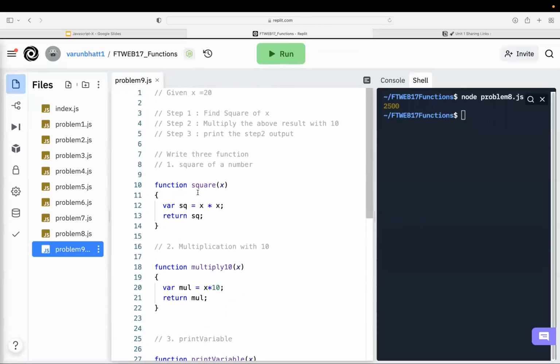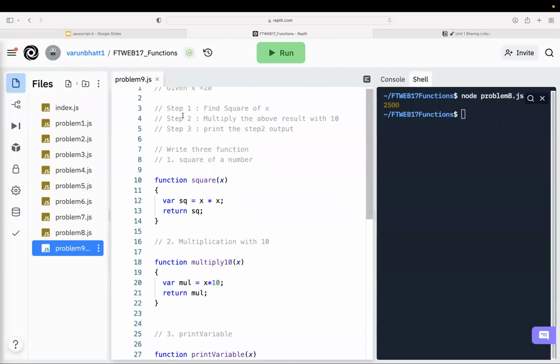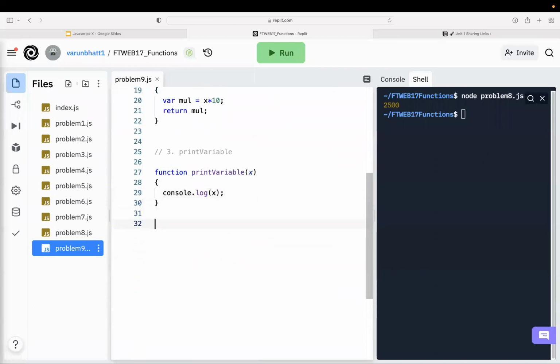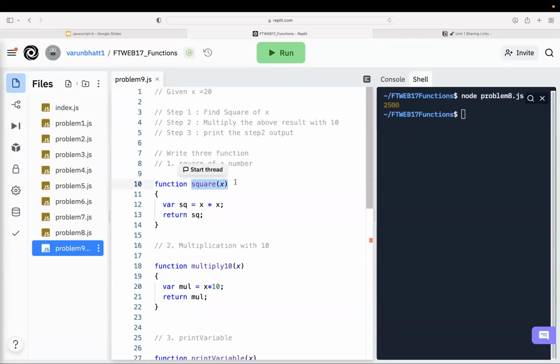Basically here x equals 20, it is given.